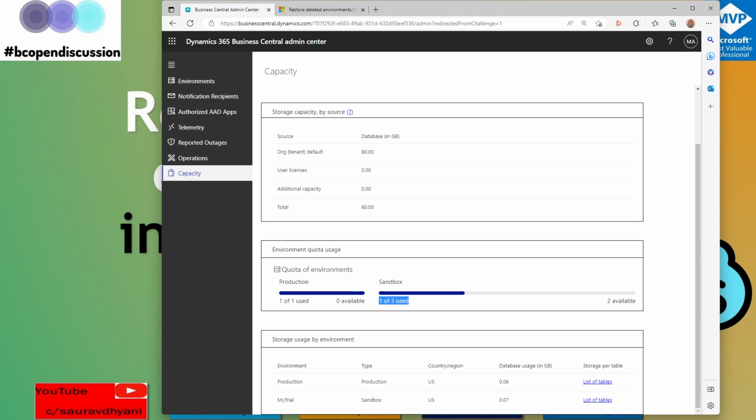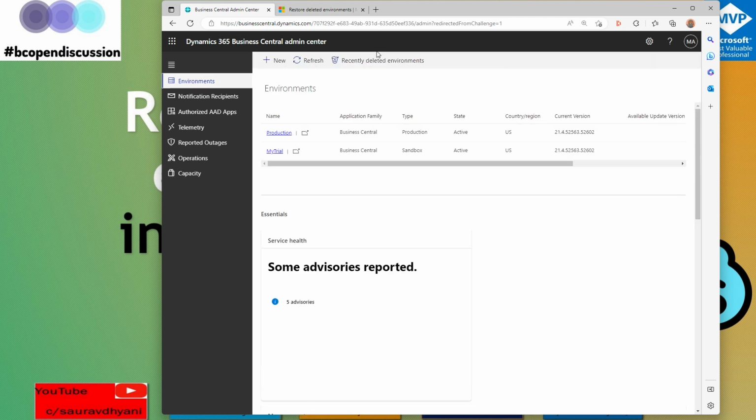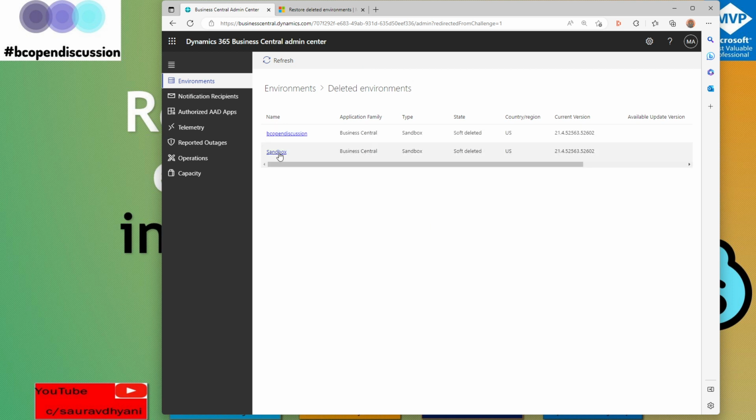While I'm doing this, I just got an idea to understand what's the primary key of the environment in SaaS. What happens if right now I try to create an environment with the name sandbox? Let's try that. Will it allow me to create it?